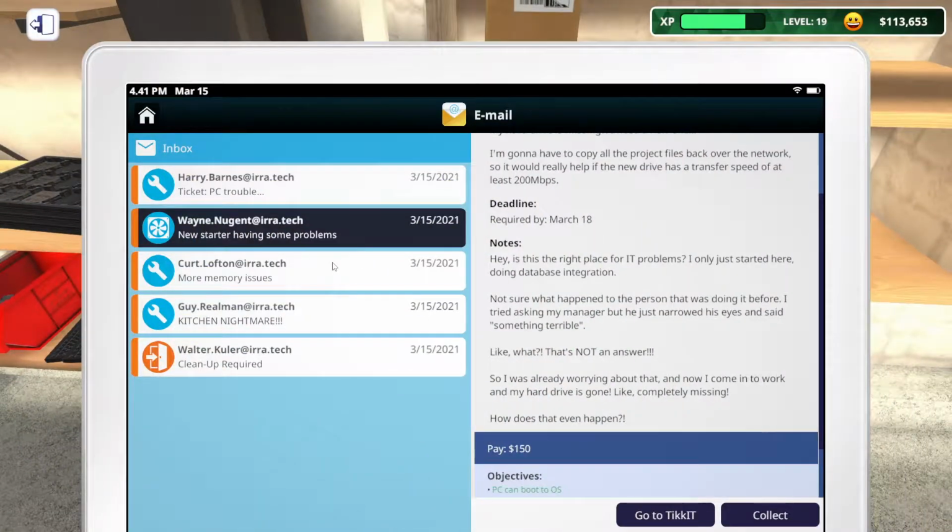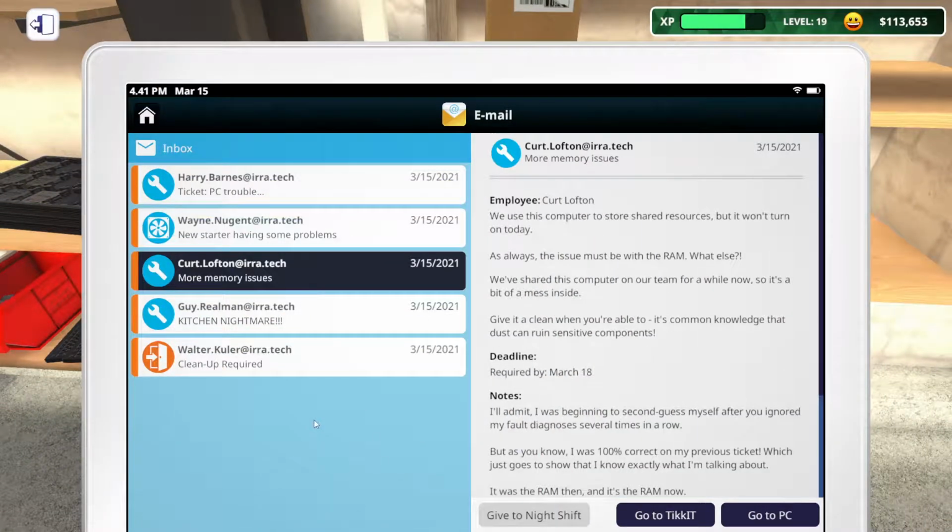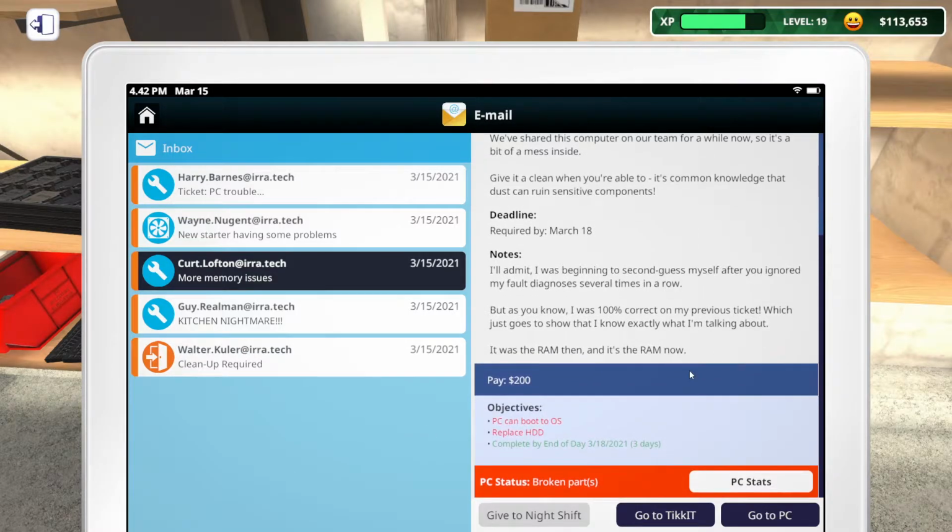All right. Oh God. God damn it, Curt. We use this computer to store shared resources, but it won't turn on today. As always, the issue must be with the RAM. What else? We've shared this computer on our team for a while now, so it's a bit of a mess inside. Give it a clean when you're able to. The common knowledge that dust can ruin sensitive components. Yeah, no shit. I'll admit I was begging this to second guess myself after you ignored my fault diagnosis several times in a row. But as you know, I was 100% right with my previous ticket, which just goes to show that I know exactly what I'm talking about. It was the RAM then, and it's the RAM now. You're a freaking moron.